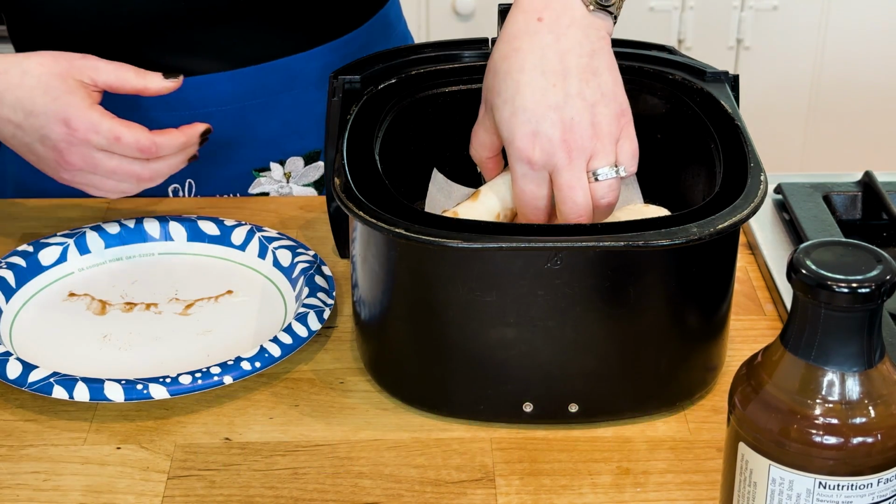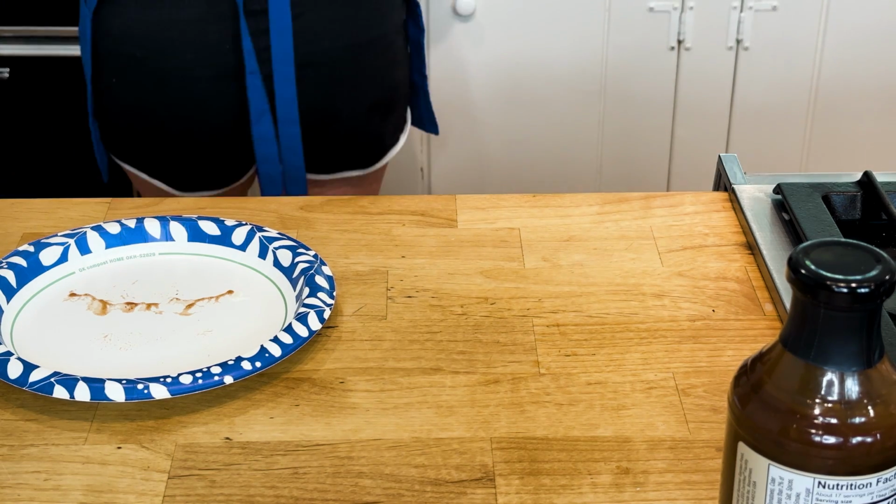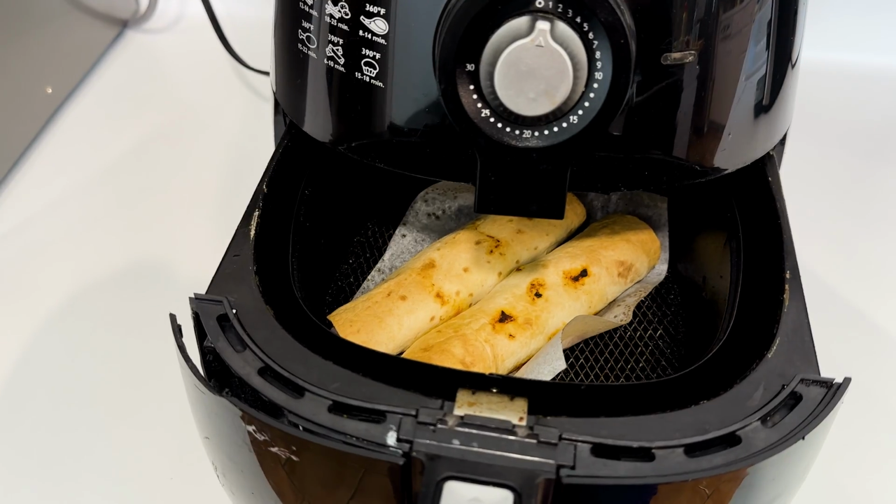I would check at the 3-minute mark. I like to check halfway through. Some folks don't. Normally, it will take 4 to 6 minutes. Your air fryer may need an extra minute or 2. That's not a problem at all.